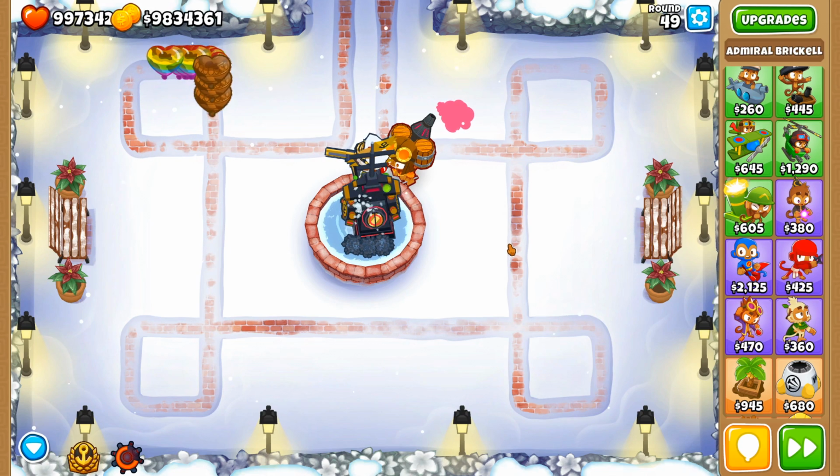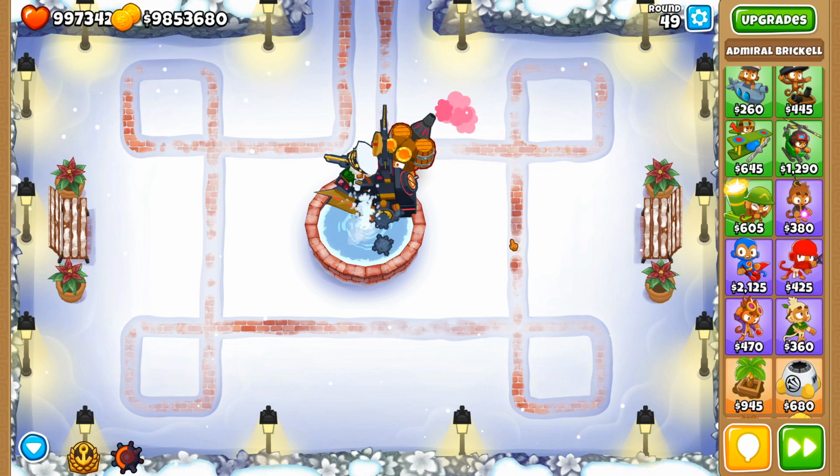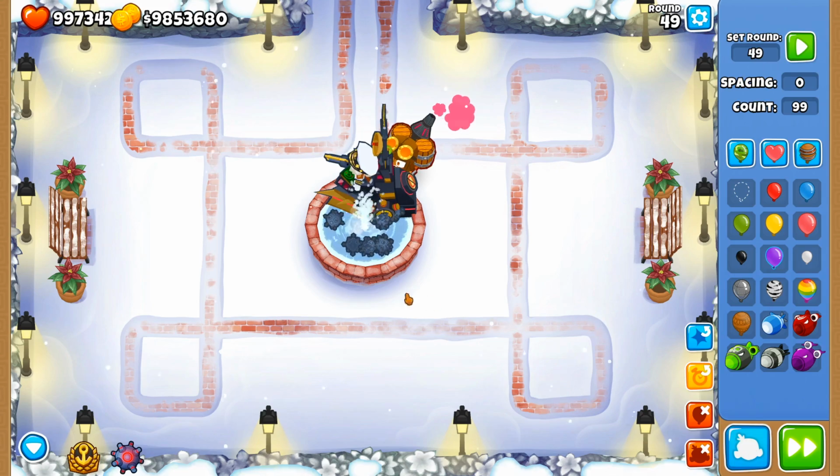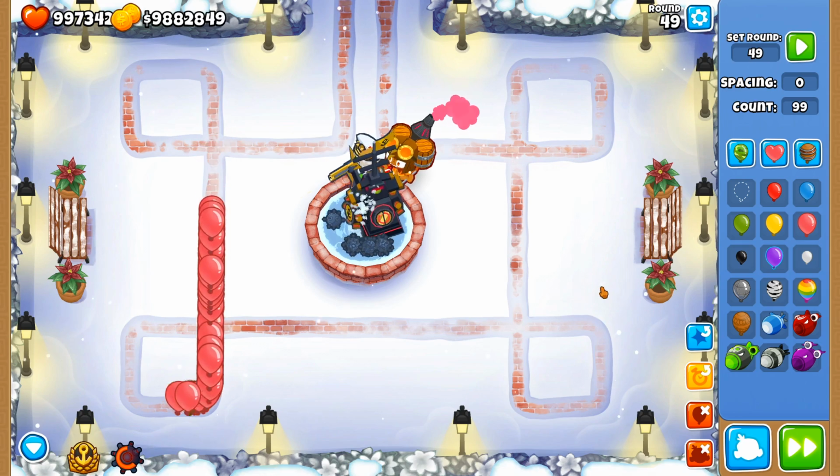We took down all the DDTs. There's some balloons underneath, but we took down all the DDTs. Oh, but it doesn't matter. We killed them all. What? 99 DDTs. I mean, the same thing, guys. If you do it with Moabs or BFBs or whatever, 99 Moabs. It's freaking ridiculous. Why is this happening?